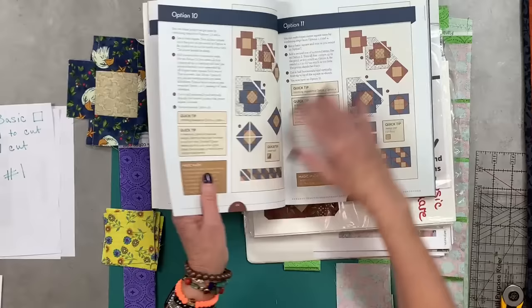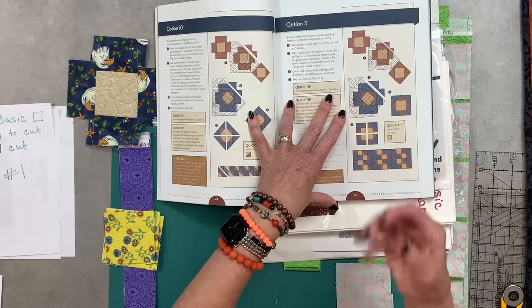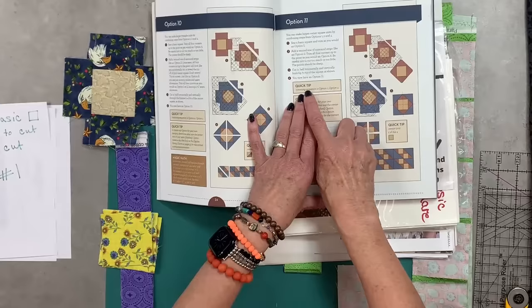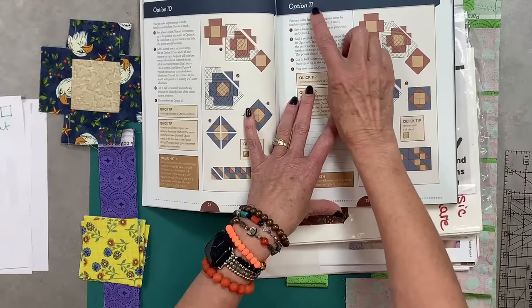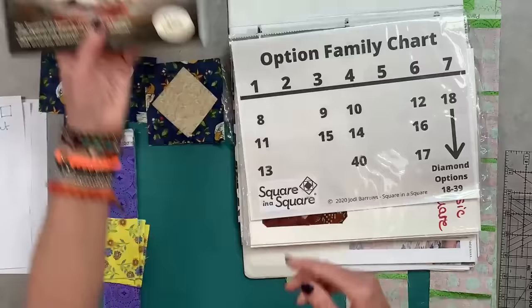Now, when we get up here to 11, it has a trimming sequence. And this is what I really want you to look at and highlight, this trimming sequence. Because once you learn the trimming of the option 1, 3, and 4, then you'll be able to say, oh, I want to make an option 11. This quilt I'm working on has an option 11. I want to make it. Let's remind myself of my quick tips. Okay, that tells me how I'm going to trim it each time. Now, that may not be of much value to you right now, especially if you're a real beginner with us, but it will come in mighty handy later. Okay? All right.